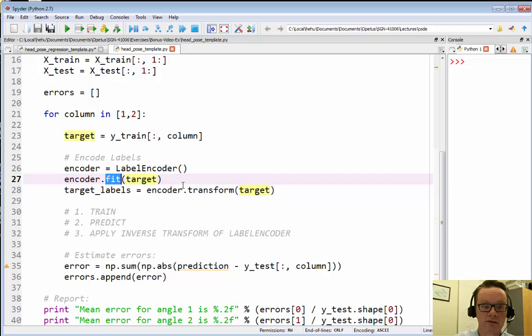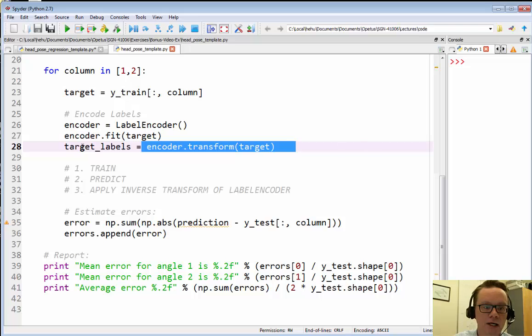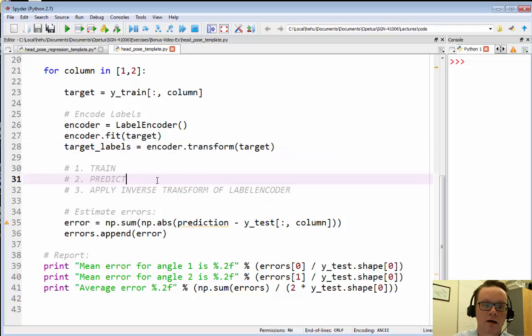In here, it learns the labels, and in here they are transformed into integers starting from 0. It could be that -15 angle will be labeled as 0, -13 will be labeled as 1, and so on and so forth. And then the same logic, train, predict, as usual, as we have learned so many times in the exercises.